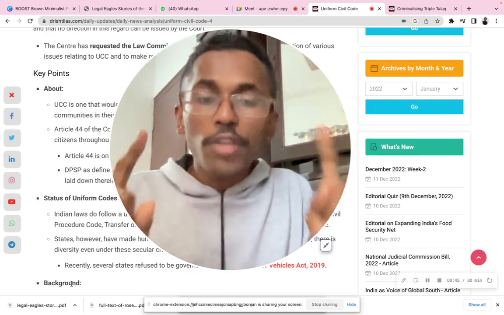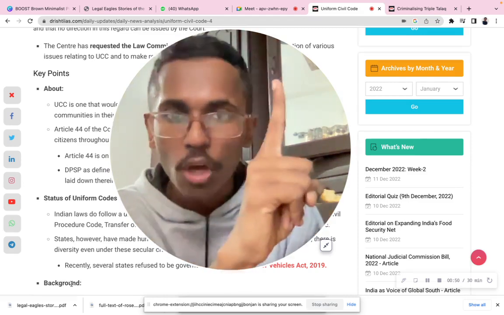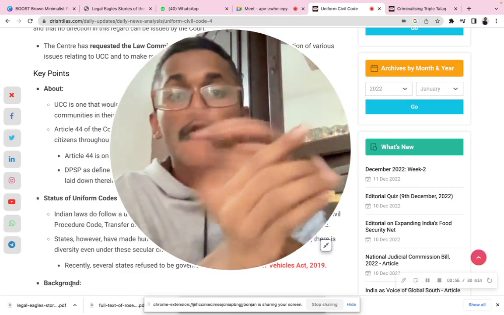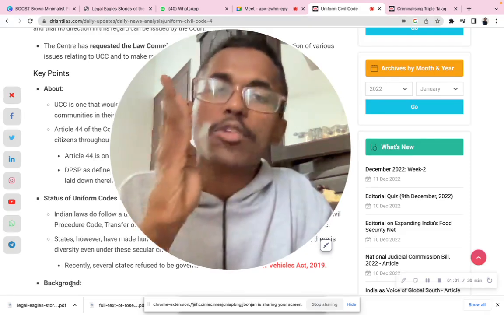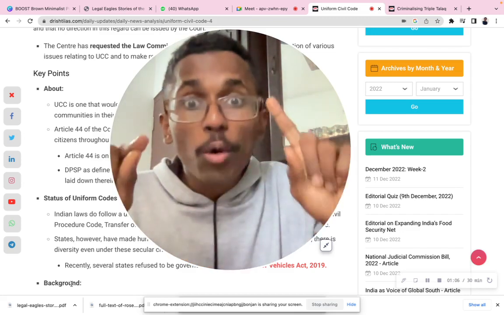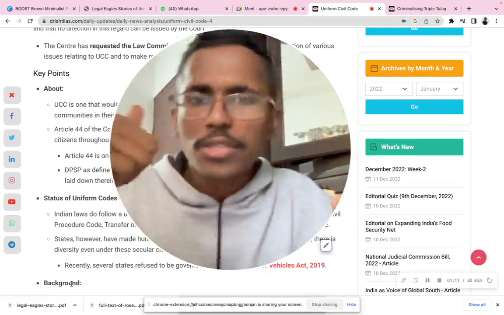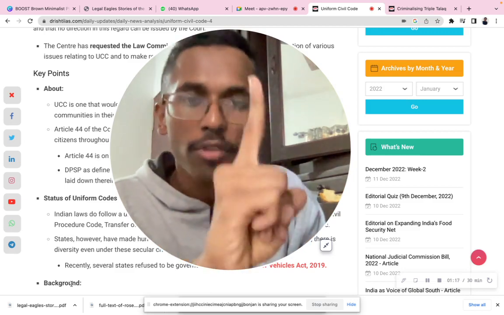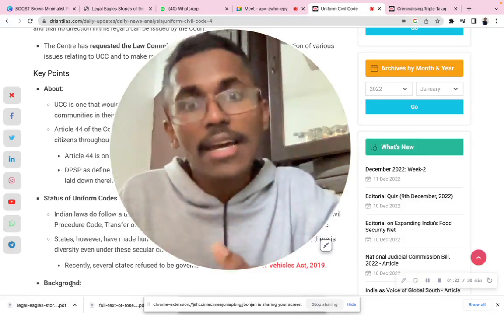Uniform Civil Code states that now let's throw out all these laws. Let's have one particular law that is called the Uniform Civil Code. In this code, we are going to follow the same laws for all communities. It could be Hindus, Muslims, Christians, or Parsis. Simple. For all these four, we will follow only one particular law. From now on, they won't be following the Hindu Marriage Act, Hindu Succession Act, the Muslim inheritance law, or the Christian one. They'll all be following one uniform law. It's still in process and has not yet been implemented, but this is what is emphasized under Article 44.